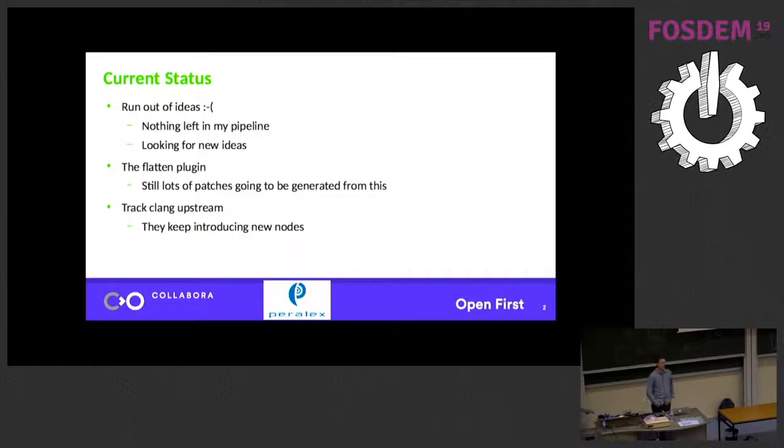I track Clang upstream on a fairly regular basis. Occasionally the plugins need tweaking in order to accommodate mild changes in Clang. Clang's actually become really stable, and plugin APIs are actually really nice to use. They're pretty reliable these days. Occasionally I still run into issues with source locations being slightly out, ranges of source being a little bit iffy, but 95% of the time these days, if something goes wrong, it's typically my fault.